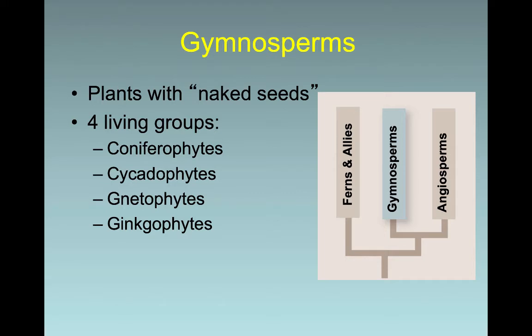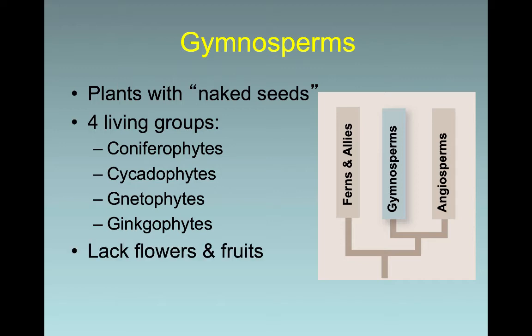So, really when we're looking at gymnosperms, worldwide, they occur in a lot of places. But in terms of numbers of species, for the Coniferophyta, there's only like 1,000 species. The Cycadophyta, there's only a few. Gnetophyta, there's only a few. And Ginkgophyta, there's only one. So it's actually a fairly small group overall within this group of gymnosperms.